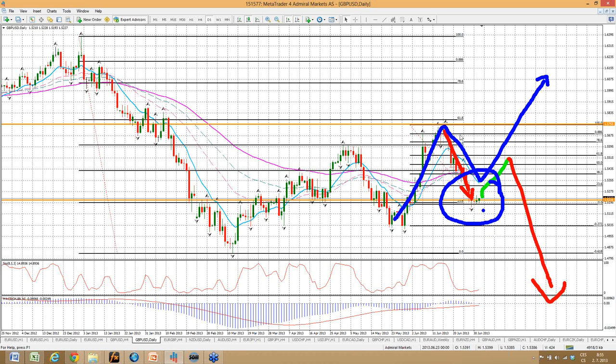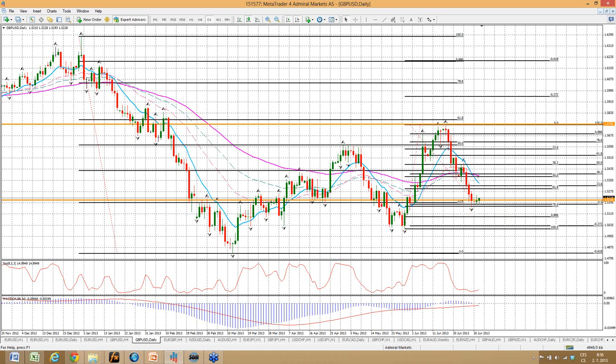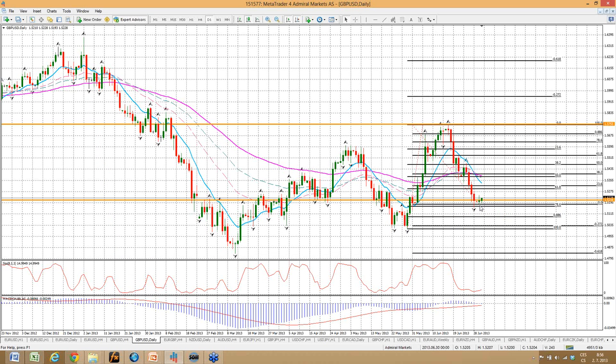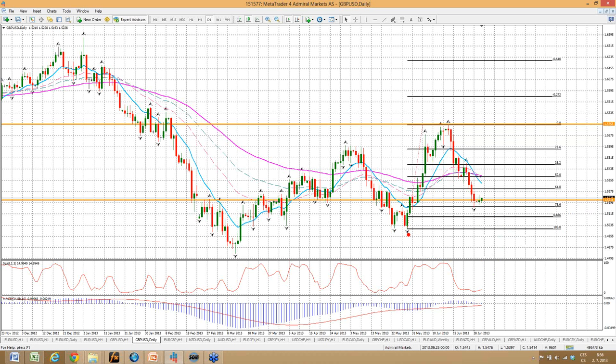I mean, it could definitely still make one more fall, a bit lower to the 886, for example, of this entire move up. We stopped at 786. Let me get rid of this fib, and let me get rid of the down fib for the moment. And you can see we stopped nicely at these fibs if you fib this upside: the 382, 50, 786. So one more fall to the 886 is nothing. That's definitely possible. Always possible. And then we can make that upside.